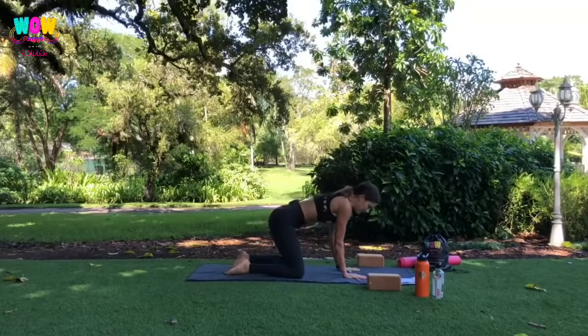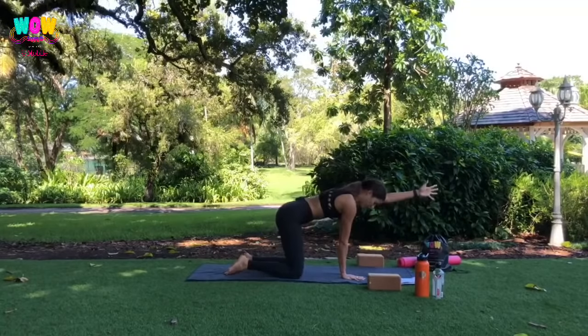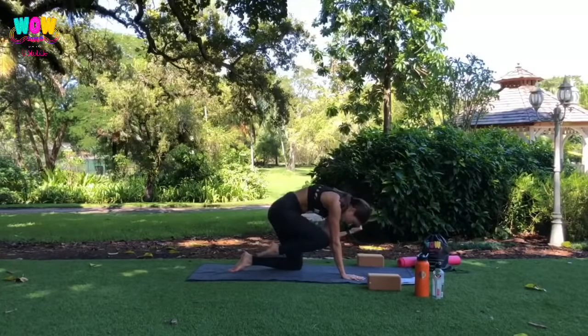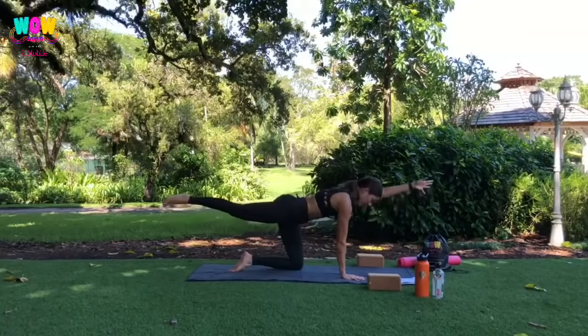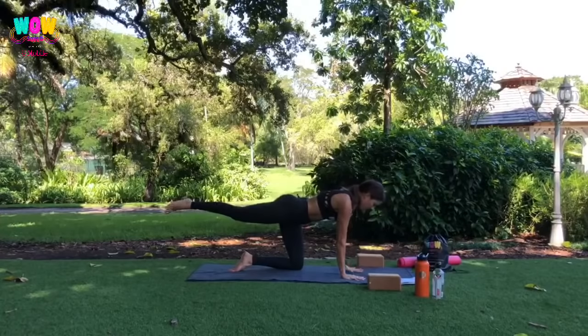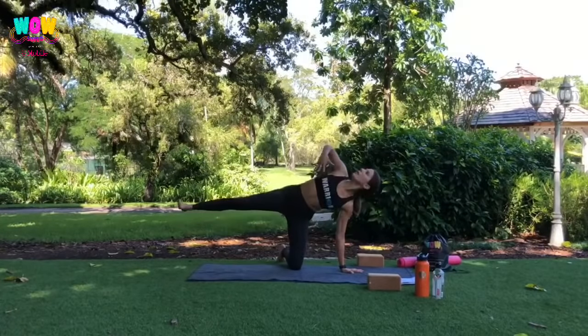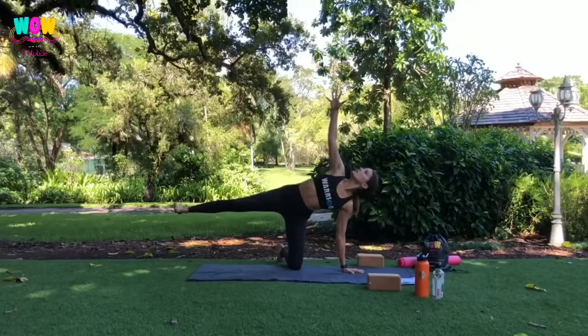Left side, balancing tabletop. Left arm reaches forward, right leg kicks back, find a neutral spine. Inhale, reach. Exhale, round and curl, knee to elbow. One more core cultivation. Inhale, lengthen, half moon. Left hand directly under your left shoulder, kickstand your leg for balance support as you open your chest towards the right.